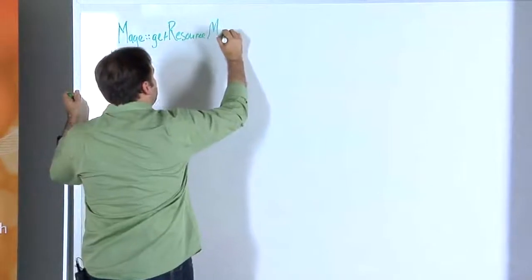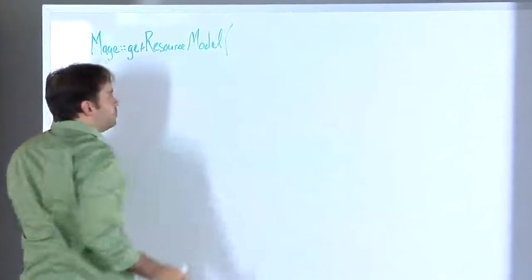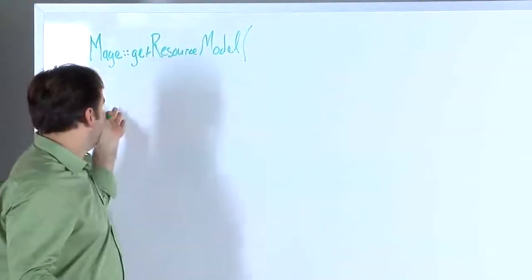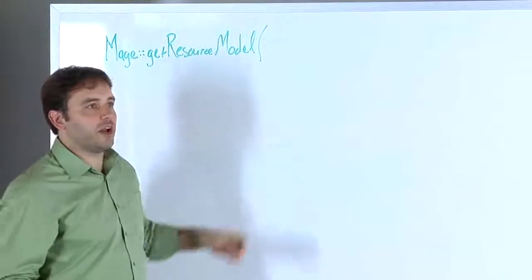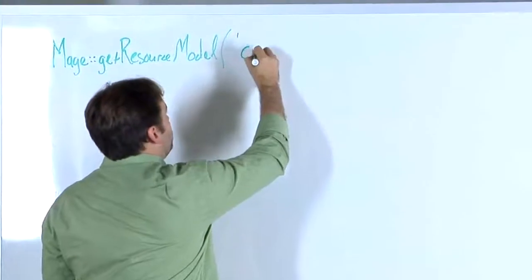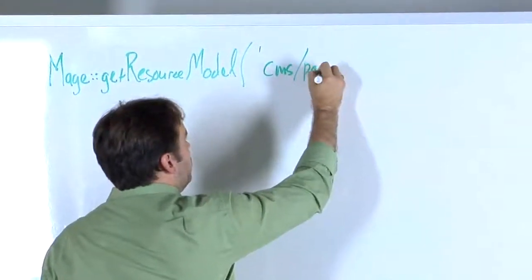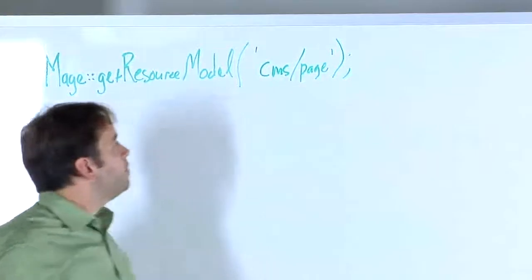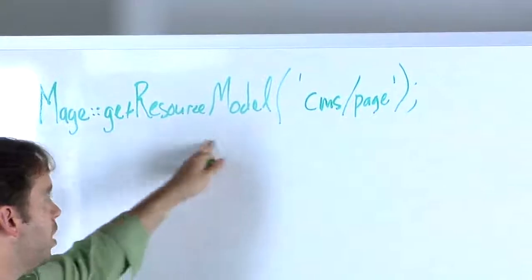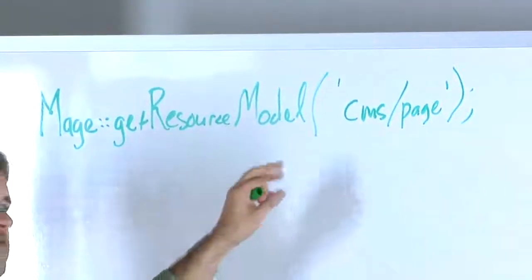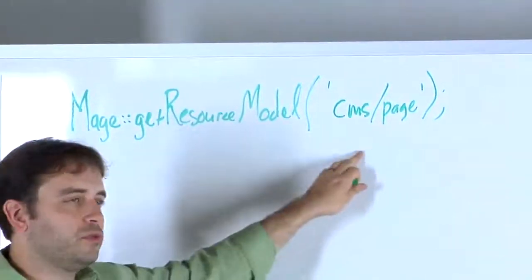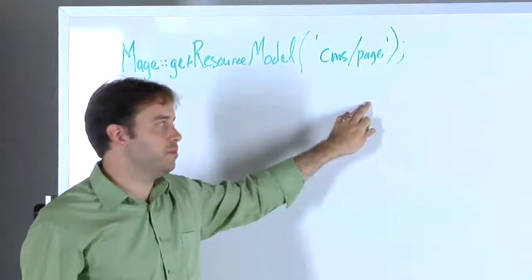It's a very similar thing to what we just saw with get model. So get resource model is simply going to look in a different spot in the configuration. So this is what happens. We would see CMS page. And if we wanted to actually get the page entity model, it would be just get model CMS page. That's kind of why this convention is a neat convention. It works. So the resource model and the model both use CMS page. This is a string for both of them.